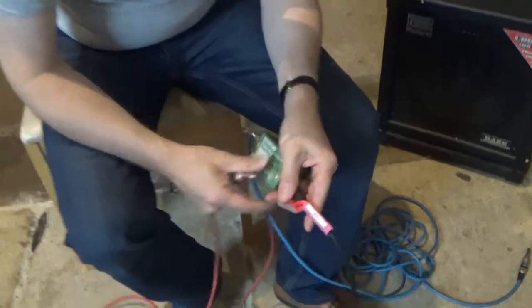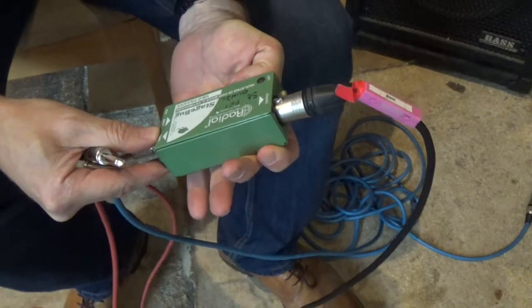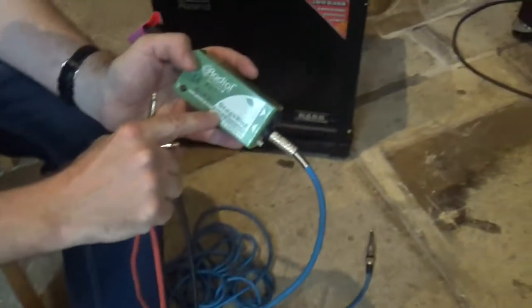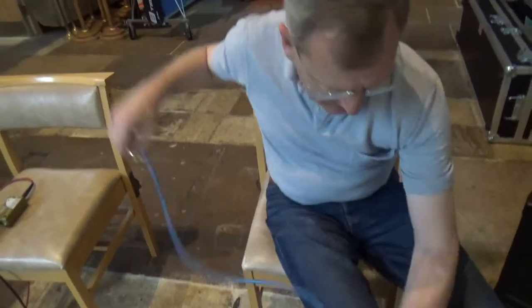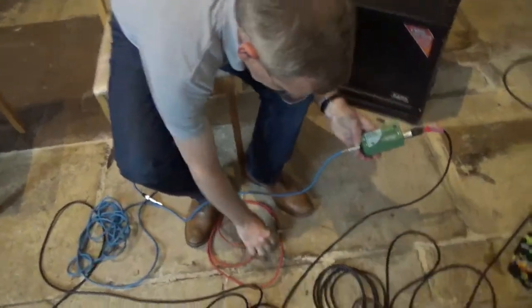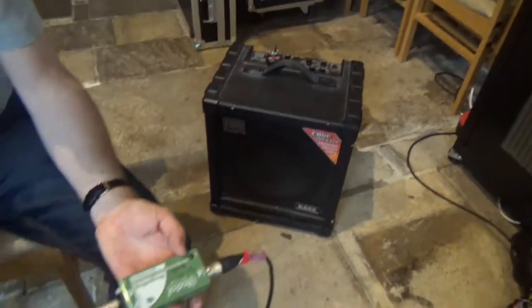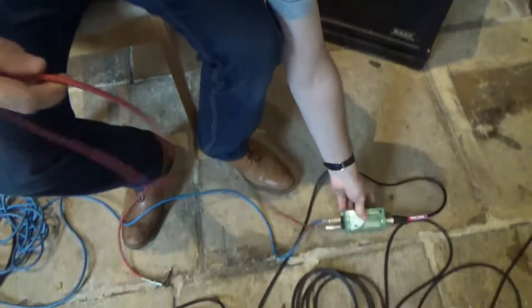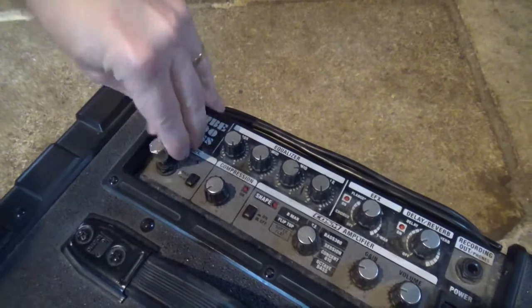Okay, so this is the bass guitar, it's labeled, plugged into the output of the green box. The green box says on it that it's for bass and keyboards. Then from our bass guitar, I'd plug that into the bottom of my bass guitar. The other end goes into the input. And then in order to get sound onto their amplifier as well, we go into the through. So now the signal's coming down the green, it's going into our system, and it's also going through the red wire, and that goes into our amplifier.